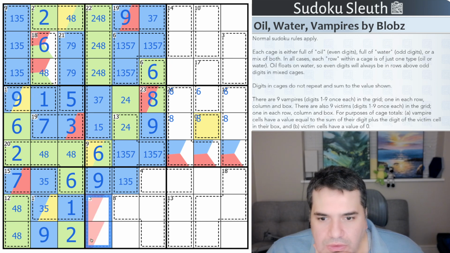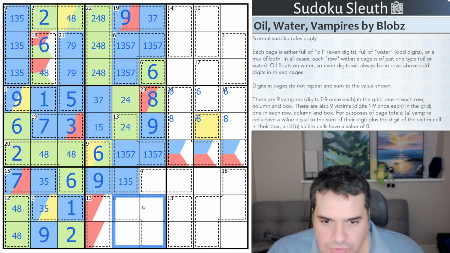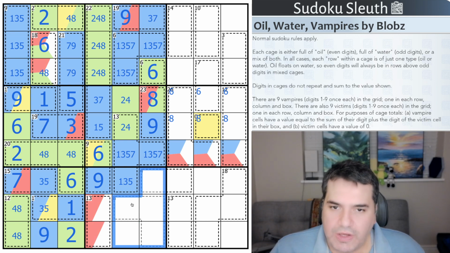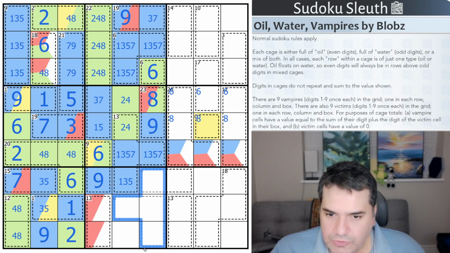And the 13 down here, essentially because these add up to 8, this will be 8. There'll be a victim that is a 5 somewhere in these that adds up to this. Am I missing some obvious Sudoku that will just move this a lot further forward? Maybe the victim here is a 5. And I said, yeah, if the victim here is a 5, because these are 8, we need a victim of 5 to add up to 13.